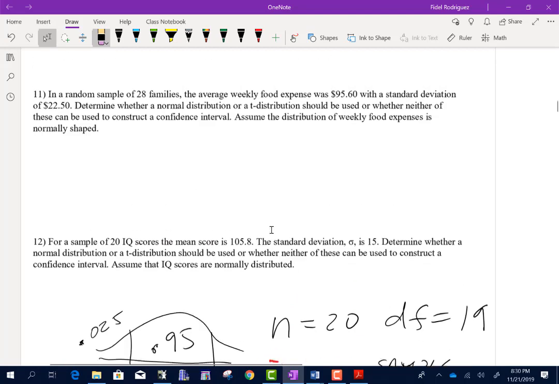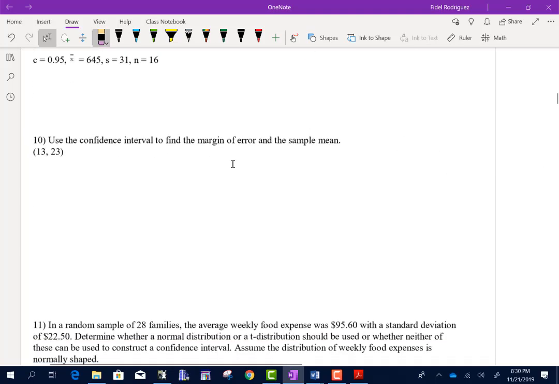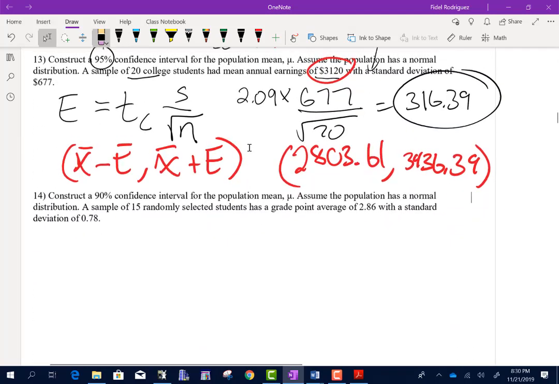So look at the problem that we did up here. What did number 7 tell me to do? You understand my point? If I'm asking you to find the margin of error, find the margin of error. Did this problem ask me to find a confidence interval? No, it asked me to find the margin of error. What did I do? I used my formula sheet that I have right there for you, and it's simple plug and chug type stuff. Good question. Guys, that was number 13.